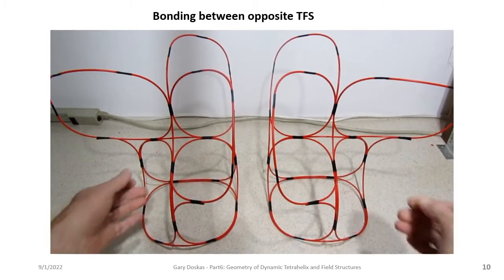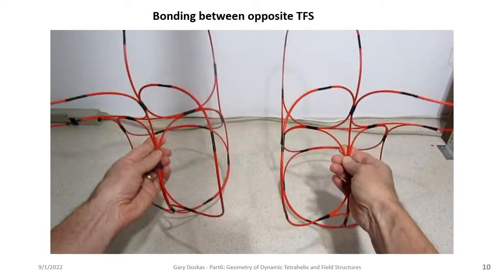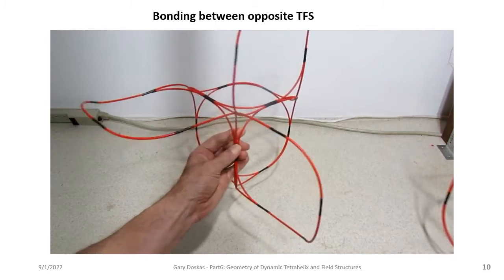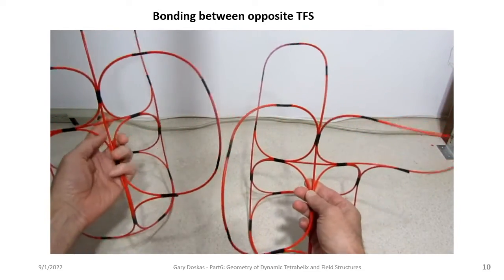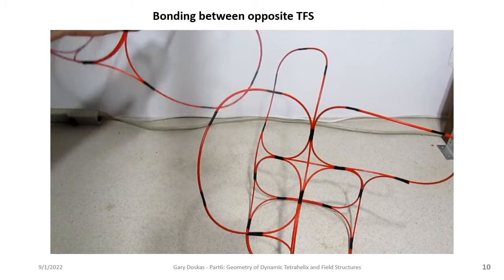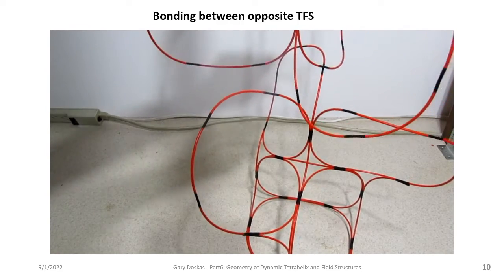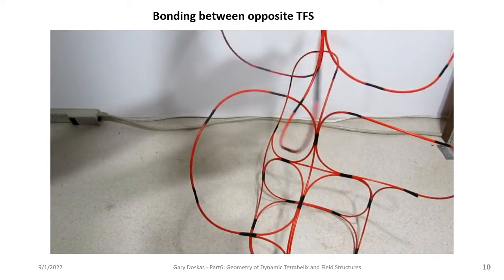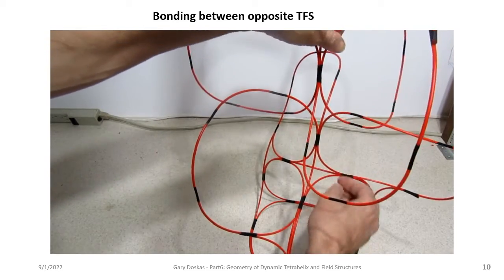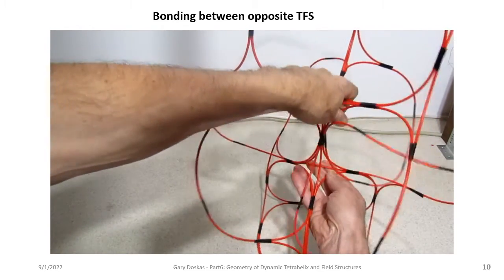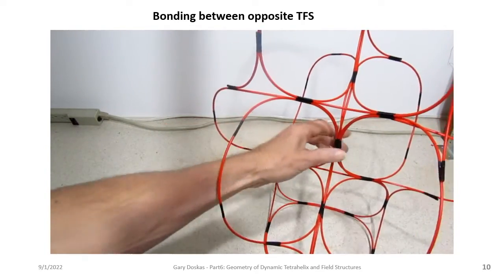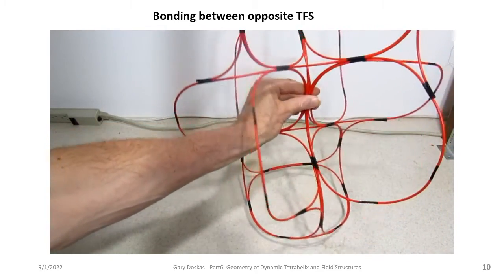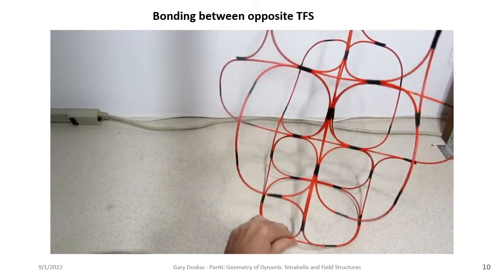Bonding between opposite TFS. The 2 different TFS in this video have their vertex arranged in different directions, and this will demonstrate the bond between 2 different TFS. The top vertices of the TFS are aligned and merged together and have a natural alignment within the matrix of the modified tetrahelix system. The merger of these 2 TFS creates a superstructure that contains 2 tetrahedral structures.